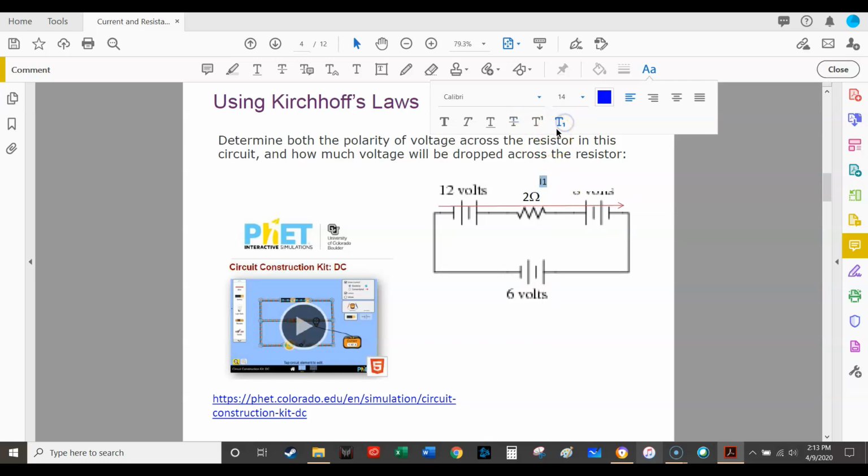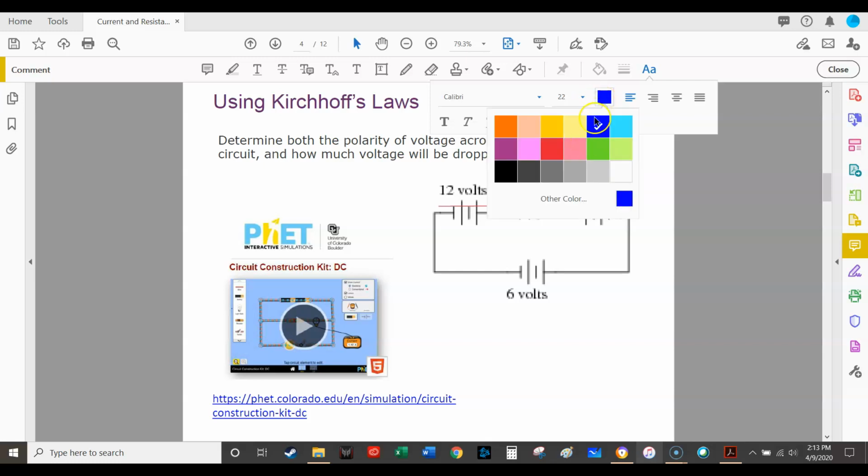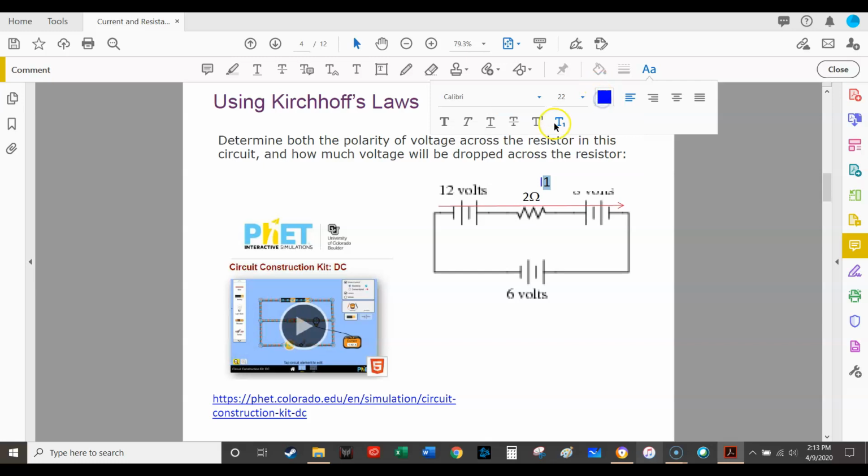So I'm going to call this red current I1. I didn't have to subscript it, but I want to be consistent with everything else.